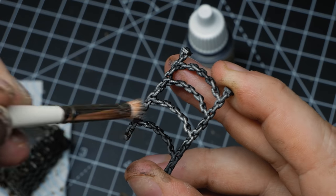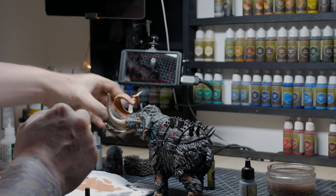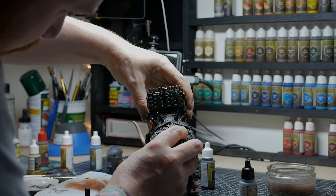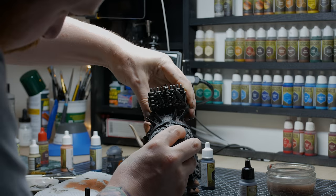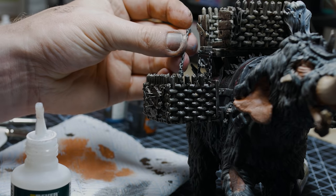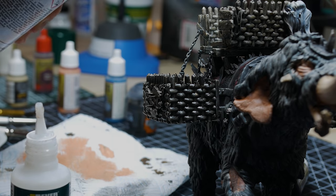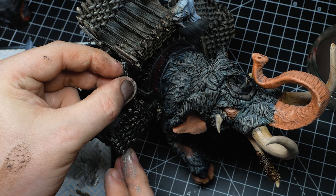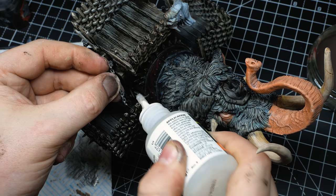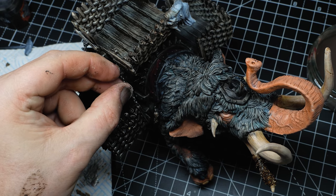Speed painting everything with dry brushing might seem like a bit of a cop out, but when you're doing an army it's not about each individual model - it's about how it all looks together. I've only been painting the mammoth and when I start sticking all the different parts on, this is when it really starts coming together. I've not painted anything with particular care - just a few base coats with dry brush or airbrush - but when you start sticking it together and adding the chains and little details, you see how epic it actually is. You don't get that same wow factor on individual pieces, but when you see it all together you're still pretty happy and you get a good level of accomplishment.